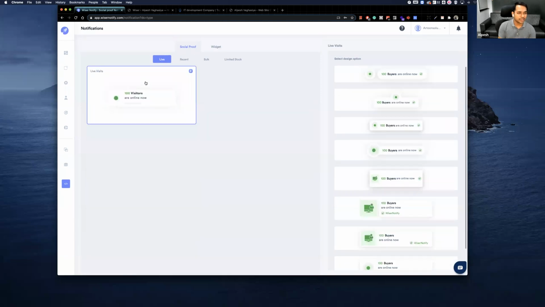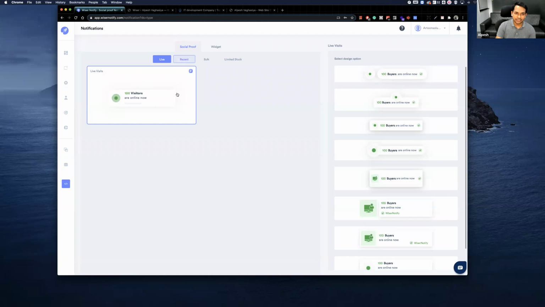As a use case, if you want to show how many users you have live on the website over the last 1 hour, you can configure that and show it on your website. That time period is also configured when you are setting up your notification. It might be 30 minutes, 1 hour, or 2 hours. So it's a summation of all the live users you had in that time period.